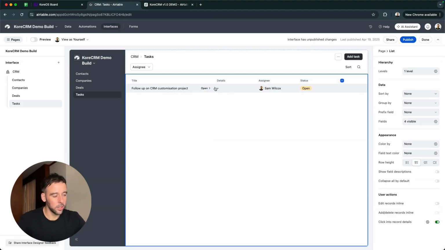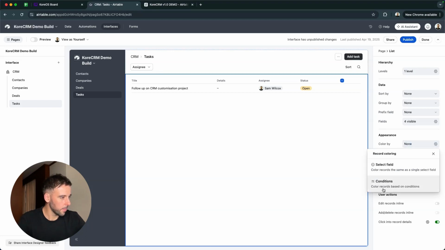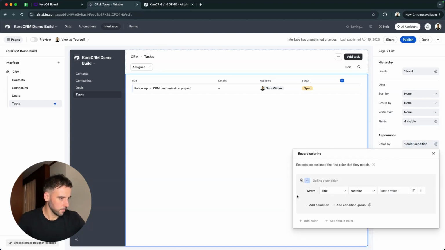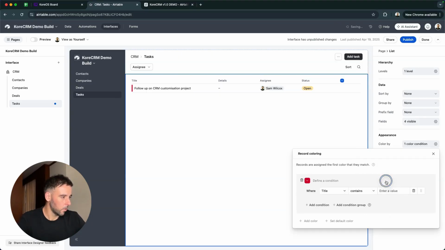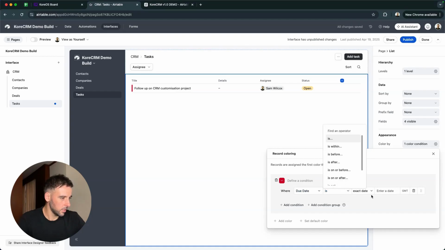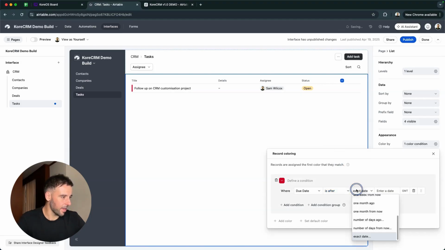Now we might want to color code these again, right? Because what we want to do is color by conditions. And we're going to make it red where the due date is after. I always get confused with the dates, but I think it's after today.